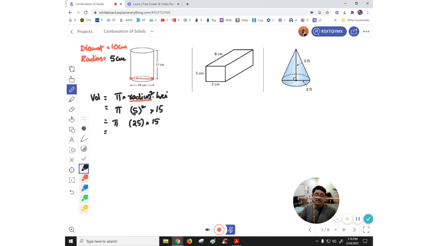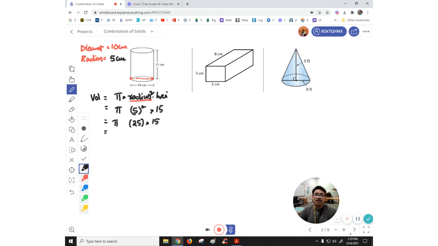At times we take the value of pi equals 3.14 or 22/7, but at times we express in terms of pi. I'll explain the difference between these two. Suppose you are finding the volume of a cylinder, a cone, or a sphere or hemisphere, we express the answer in terms of pi. But when you are taking a combination of solids, then we take the value of pi as 3.14, and then we add that result to the next one. Those we'll discuss later. So here I'm not taking the value of pi as 3.14.